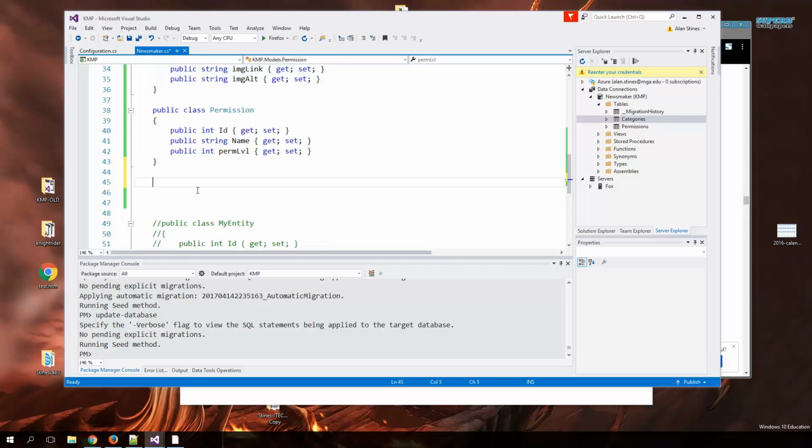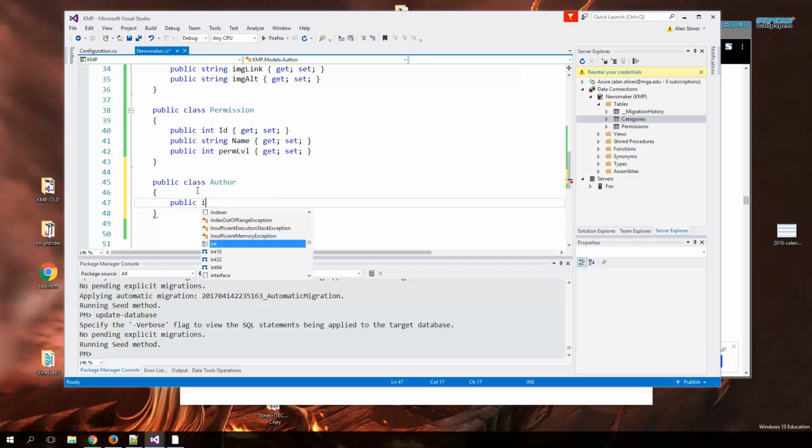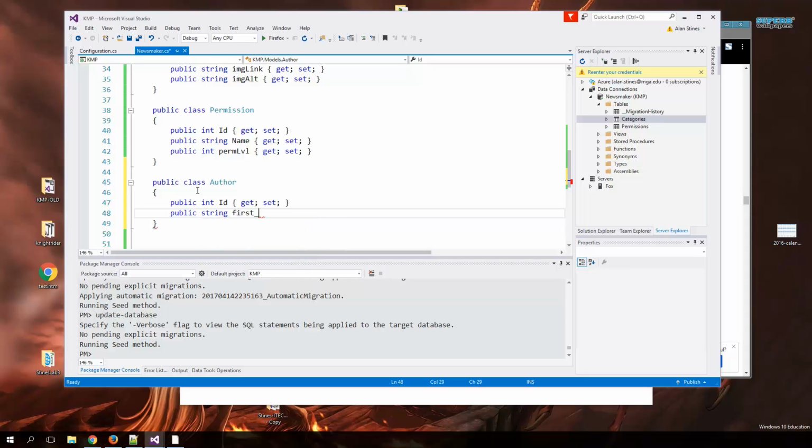We also are going to have maybe an author, public class Author. Someone has to write all these news articles that we're trying to create. We'll call that public int ID for a primary key, get and set. Public string first name, get and set.